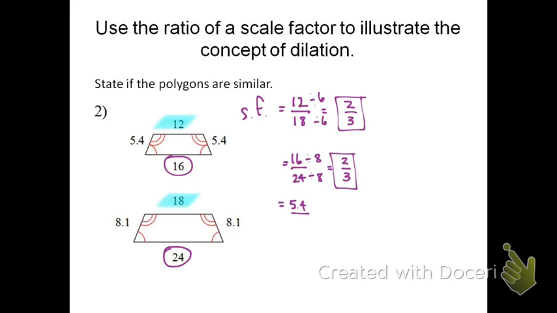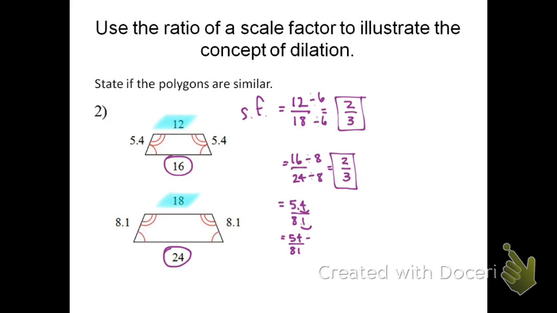5.4 divided by 8.1. If we make both of these into whole numbers, we can just take the decimal and move it forward to the right one. So we're actually looking at 54 over 81. Now, I know that this could take a while to figure out, but both are divisible by 9, and if you want to reduce it a little bit at a time, we can do that.